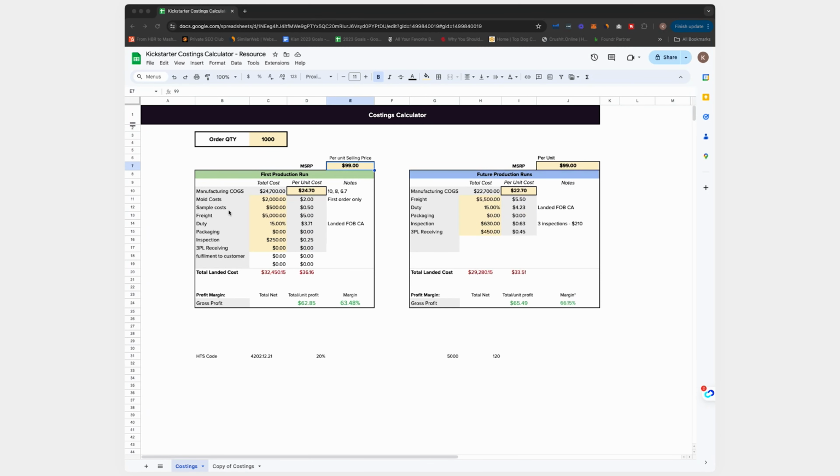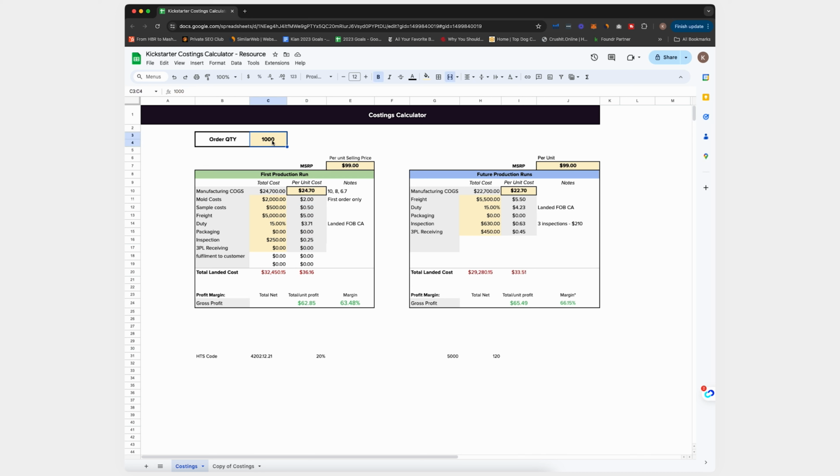So I just want to show you real quick a costings calculator template which I've created for you guys, and you'll see a few different shades of colors. This light yellow color is something that you can totally change and update and tweak, no problem. And the gray ones are something which will be automatically calculated for you. So I just want to run you through it real quick.